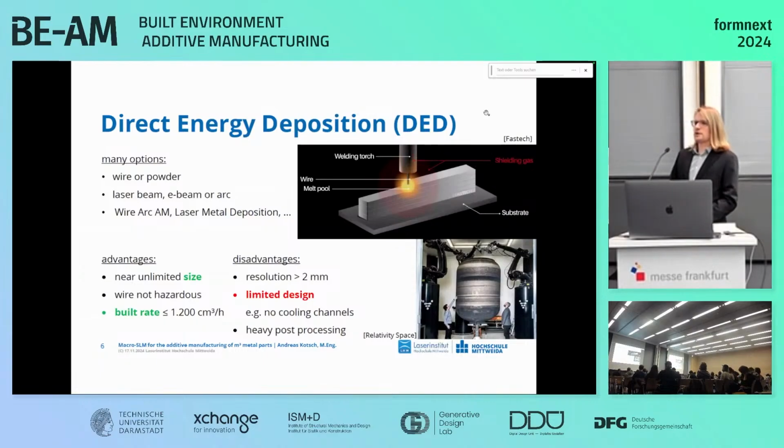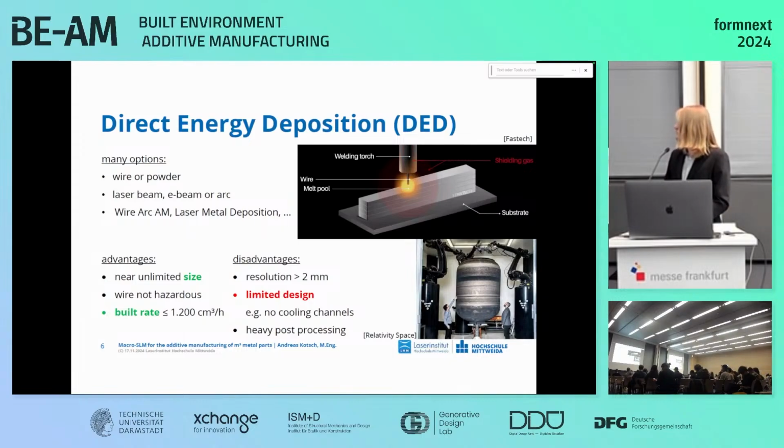So a different process that we use to combine with this default SLM is the DED, the direct energy deposition. Basically, this is a much faster process. And here you don't use a powder bed, which is the largest difference. That means you also use less powder and you can use much more energy. That leads to a near unlimited size. For example, it's similar to the concrete examples that we saw before. And also very high build rates of up to 1000 cubic centimeters per hour, compared to the 17 cubic centimeters that we saw before for SLM.